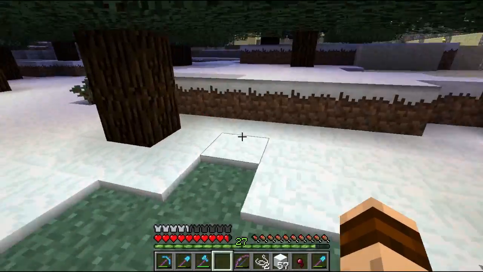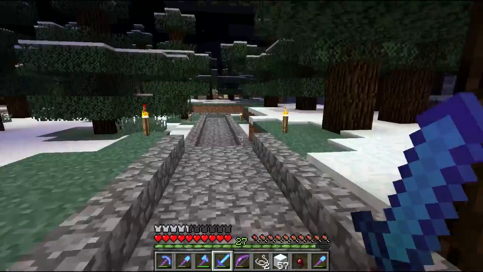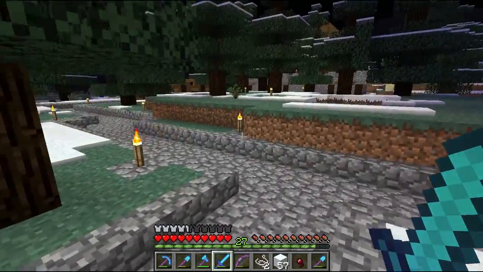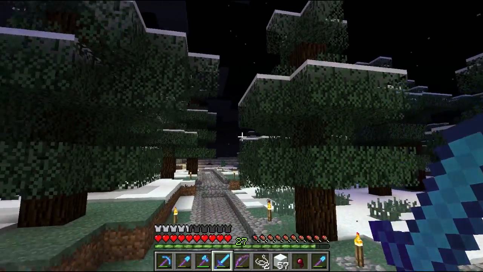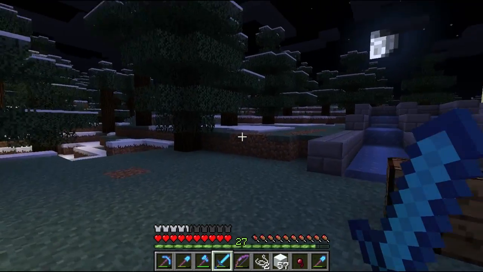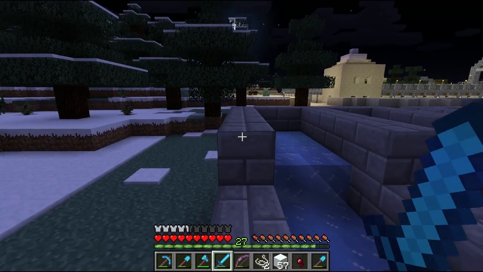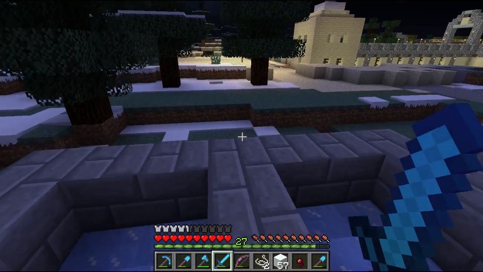So today's project... Oh, don't want to throw our sword away. Today's project is involving the snow and cold and icy, frozen tundras of the taiga. What we are going to be working on today, guys, is an ice tray maker thing. Most people call them ice trays. I think we'll stick to that.